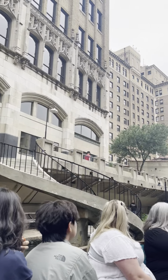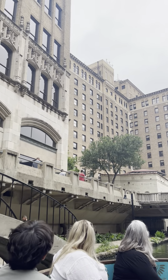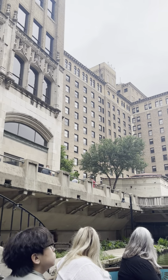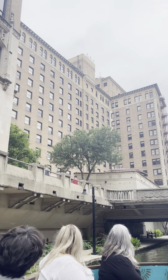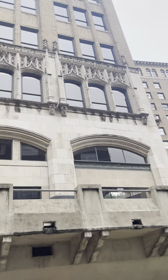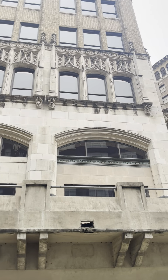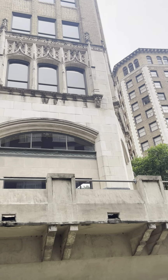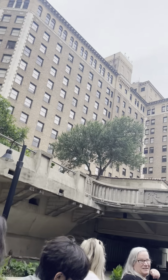So did you catch it, folks? Good business investments. They built this building in 1929, so when the stock market crashed, they lost everything. It cost them $3 million to complete this building. And 5 months later, the stock market crashed. And they had to sell it for $300,000. Pennies on the dollar. I tell people with that deal, that was literally 10 cents on every dollar. Those faces did not work.